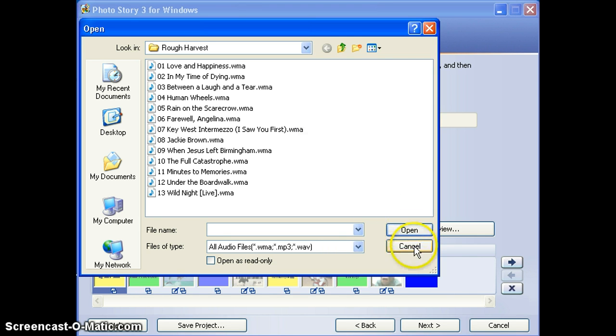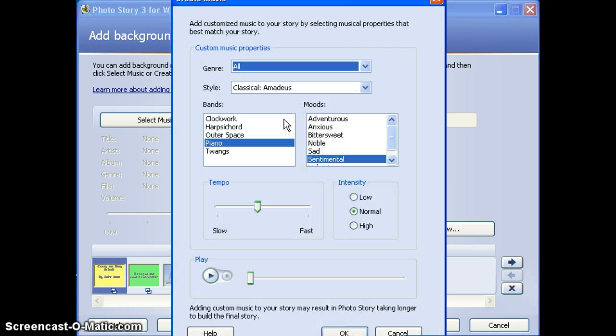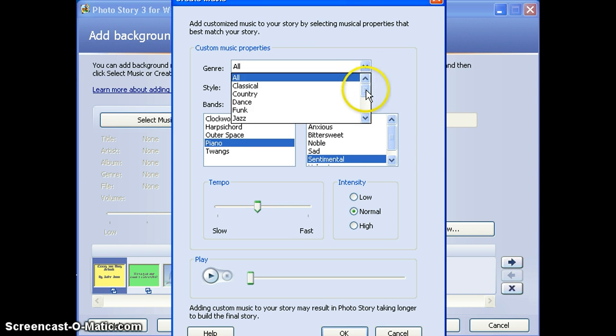You could download your own song or a song that you have downloaded at home, put it onto a flash drive, and bring it in. If that is not the case, then you just end up creating your own music. So if you click on the create button, you will be shown a menu, and you can just play around with these and see what you think about it and how they sound and decide whether or not that's what you want or how you want it to sound.